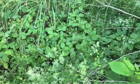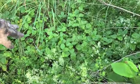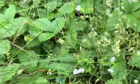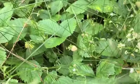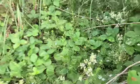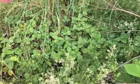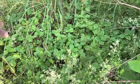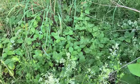Well, my husband saw that we do have a few wild strawberries right now. Down in there, see this little white thing? That is an alpine strawberry. Isn't that cute? It tastes so good. It tastes kind of like candy. That's the only one that we have, so I think maybe I'm not going to pick it. But I want to prove to you that I indeed have wild strawberries in my garden.